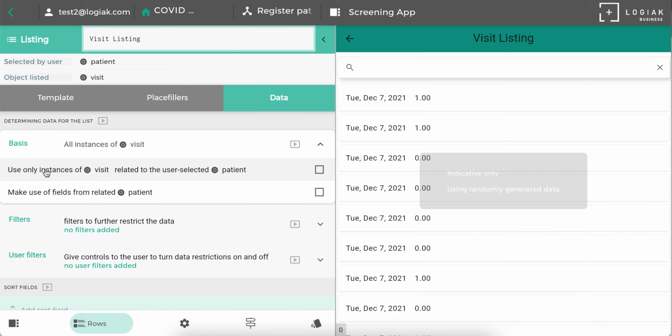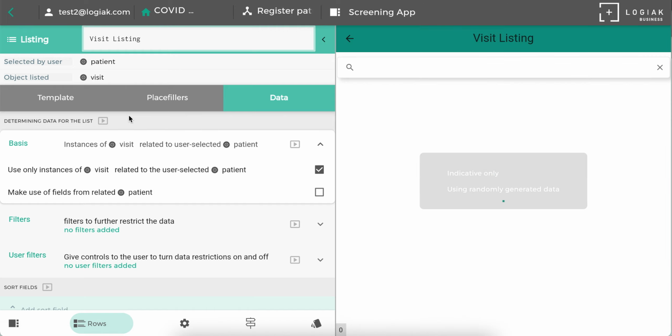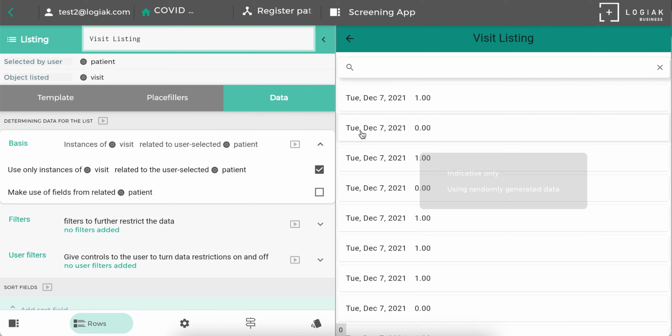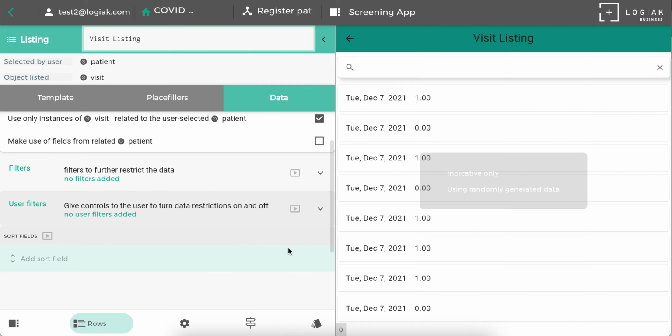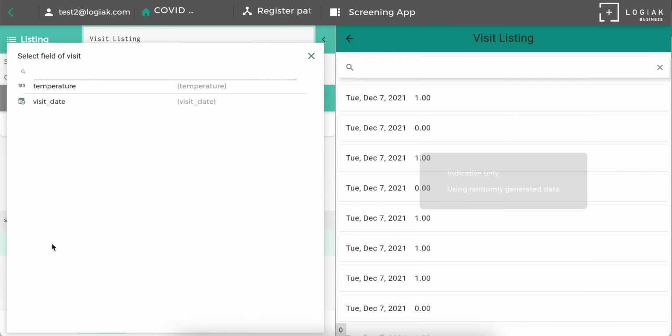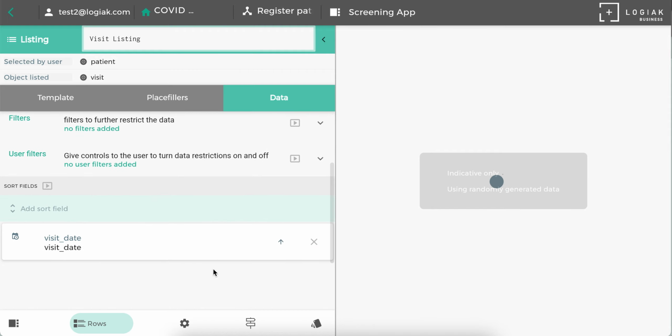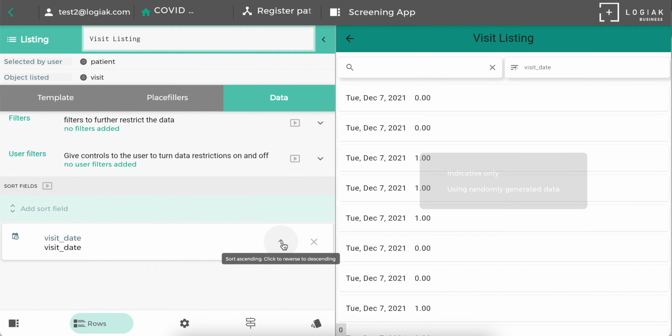We only want instances of visit related to the user selected patient. So that means when we select a patient, we'll only get the specific patient's visit information. And let's sort it by visit date, and let's have it in descending order.